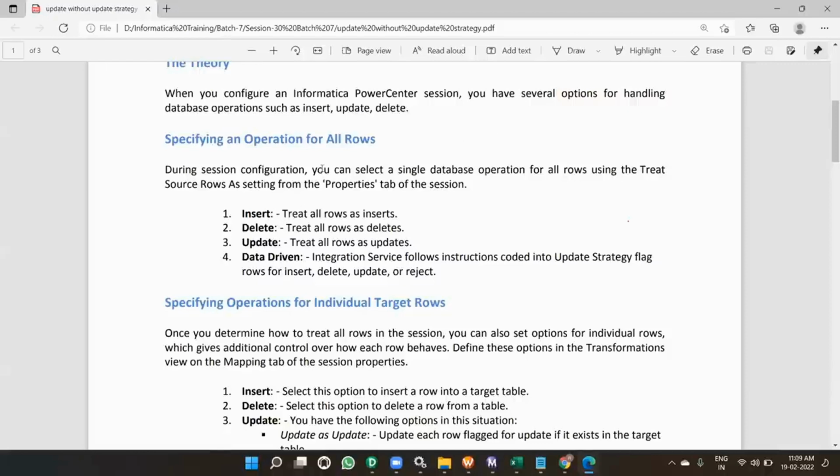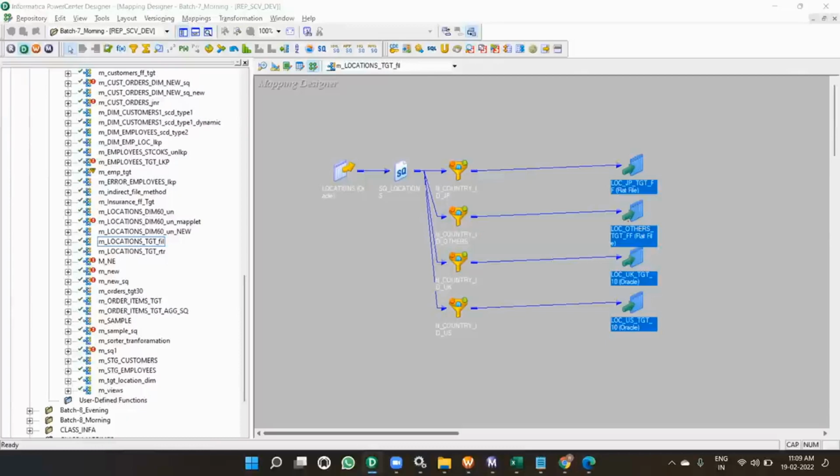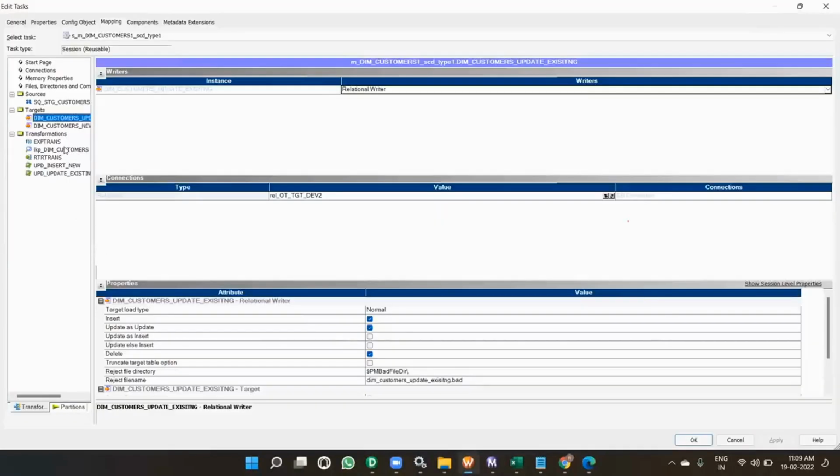During the session configuration, you can select a single database operation for all rows using the treat source rows as setting on the properties tab. Suppose there are two targets. Do we have two targets in this mapping? Yes.